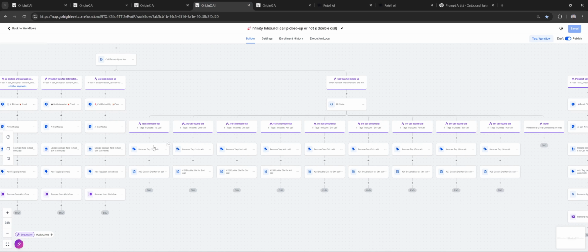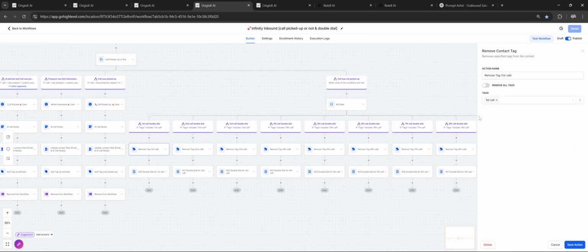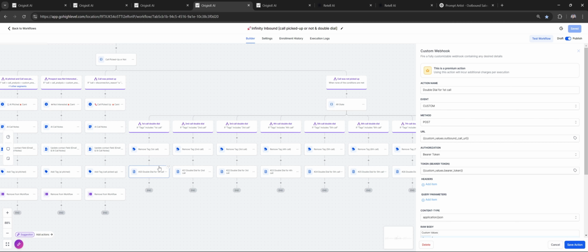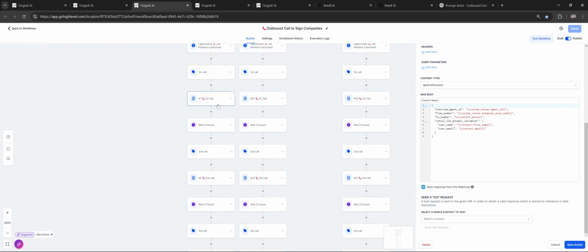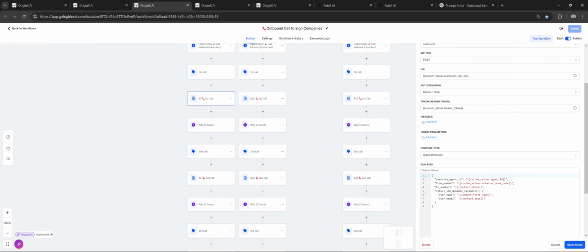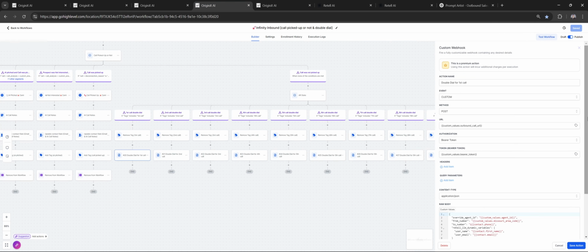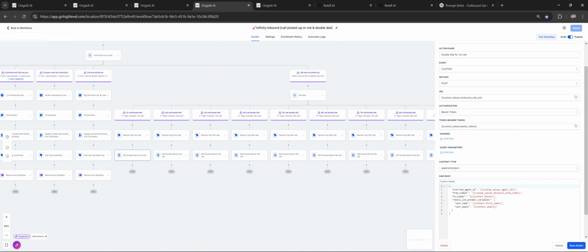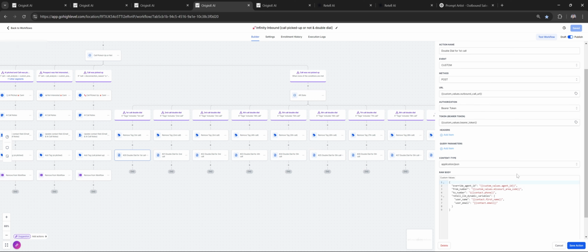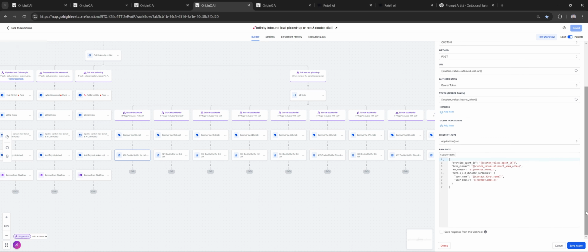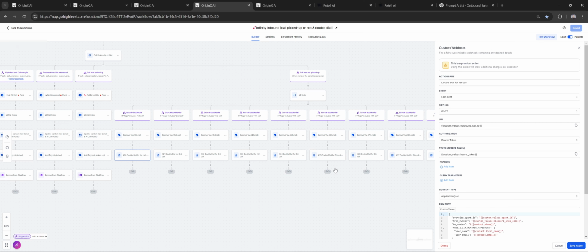Now, first thing we want to do is we want to remove their tag, because we don't want to call them again and again, and this workflow will get stuck inside a loop, which happened to me, by the way. And then after removing the tag, we are going to basically do the same that we did here. So when we are making a phone call, right? Literally the same thing. So maybe go back in the video, or I'll just zoom out and pause it right here so you can take a good look. It's basically the same custom values, everything the same. And you save it. I did 9 times because we make 9 phone calls.